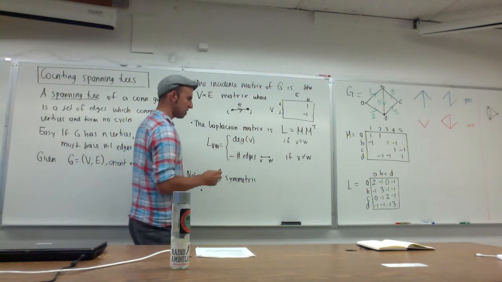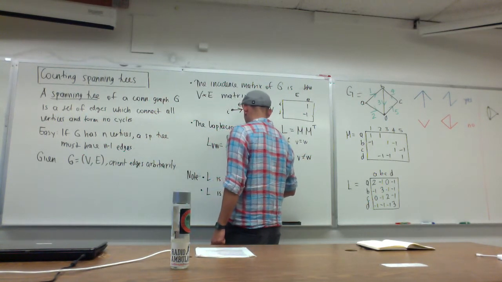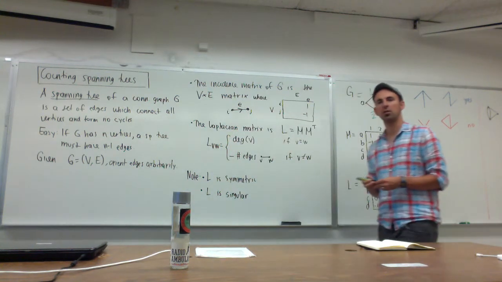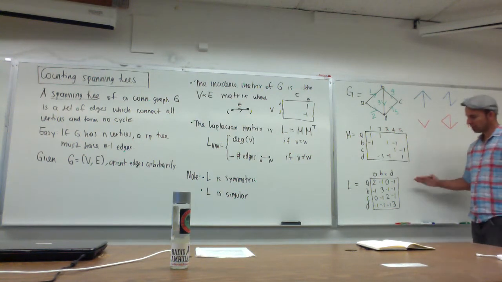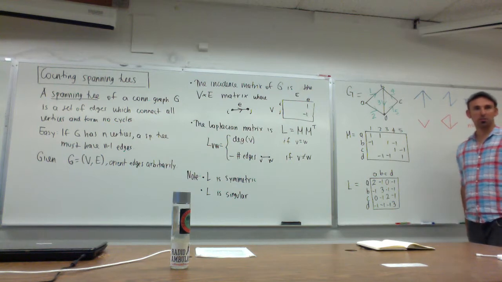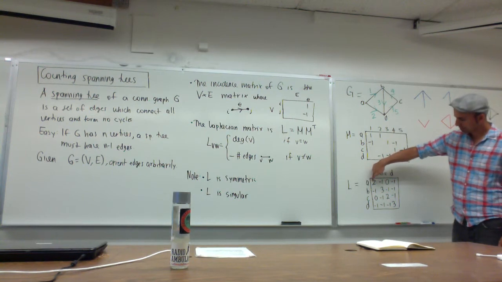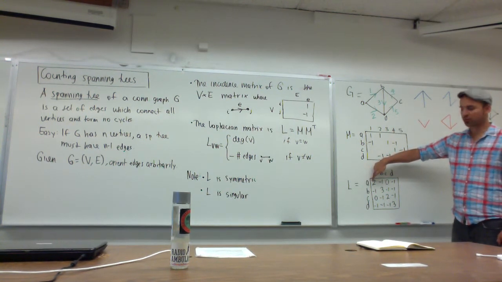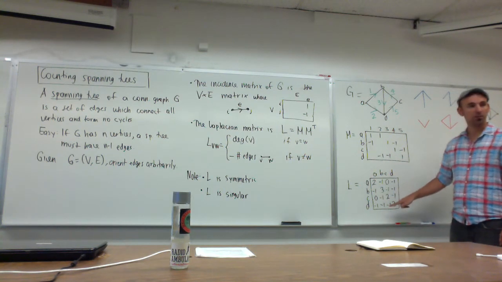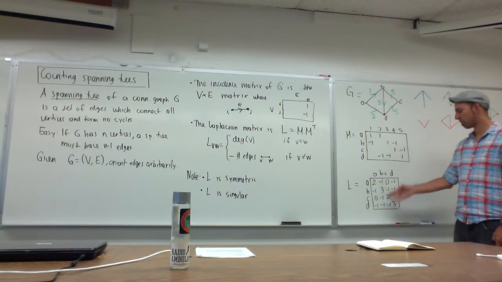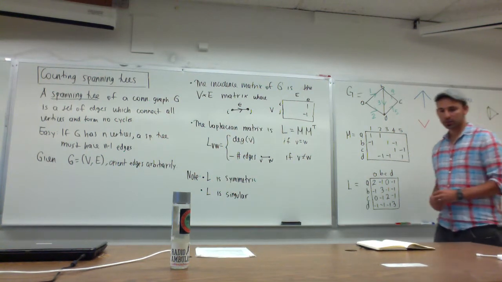And the other thing that you should notice is that L is singular. Can you see why L is singular? Singular meaning not invertible. One easy reason why L is singular is that if you add the rows, you're going to get 0. Why is that? Because this number 2 tells me there's 2 edges leading from A, the one going to B and the one going to D. There's 3 edges going from B to A, to C, to D, etc. So the number of -1s is going to match exactly the degree. So L is singular. Okay.